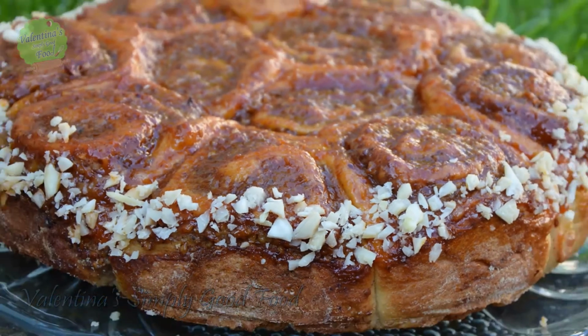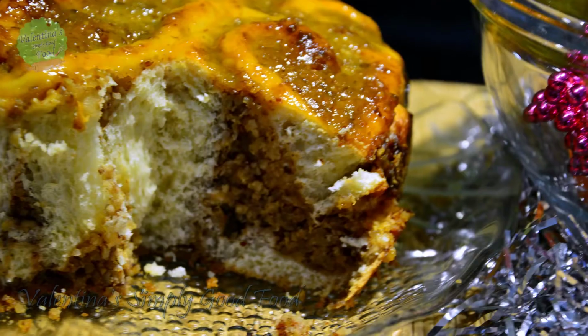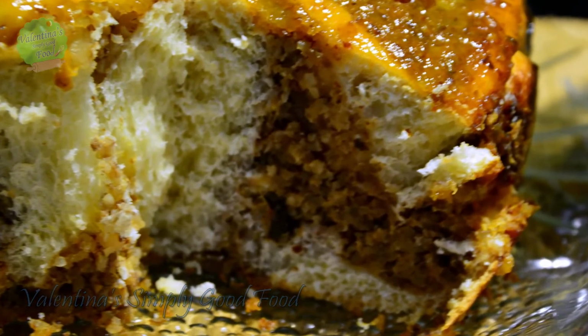In this video, I'll share with you this amazingly delicious homemade sweet flour bread with nuts. It's loaded with walnuts, hazelnuts and almonds.